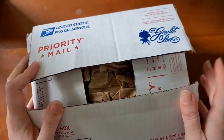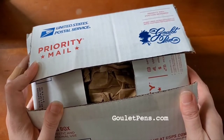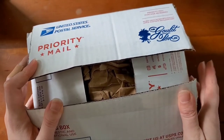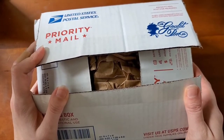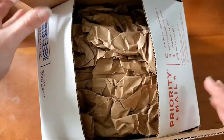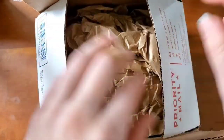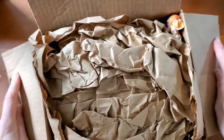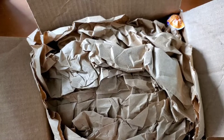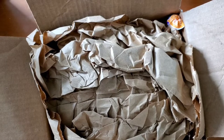Today I have an order from the Goulet Pen Company, and I love the Goulet Pen Company. They are my go-to for all things fountain pen related. They're actually fairly local to me, and if they had a storefront, I would practically live there. I have gifts in this order for people, and I know I have a stack of Tomoe River paper notebooks because they were going on sale this week and it seemed like a great time to grab some.